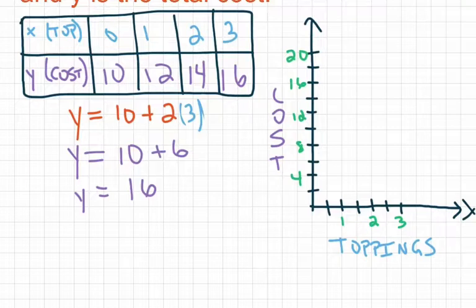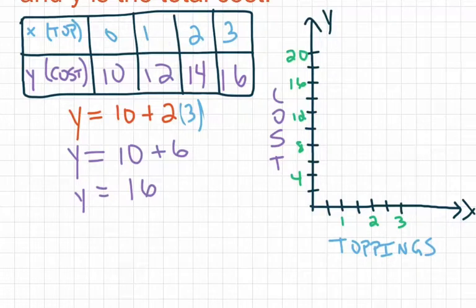For my cost, on the other hand, instead of going up by a half like I am with the x-axis, for the y-axis I'm going up by 2 units for each grid line. So I only wrote in the multiples of 4, but each grid line goes up by 2. So I have 2, 4, 6, 8, 10, 12. Okay? And keep on going up from there. So I wanted to point out that scale on my axes for you guys to see.